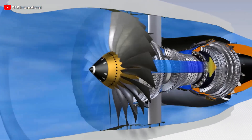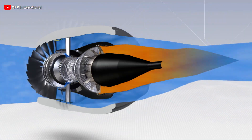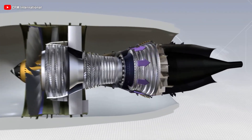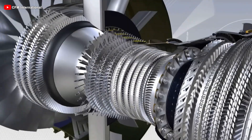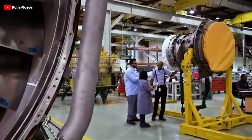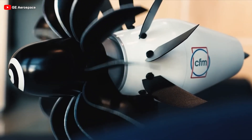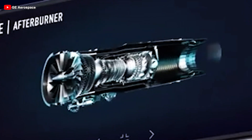The biggest difference lies in how airflow is handled, something known as the bypass ratio, or the amount of air that bypasses the core of the engine. While modern turbojets already have a high bypass ratio to save fuel and reduce noise, the open rotor engine takes it a step further. It completely removes the engine casing, allowing massive propeller blades to draw in a tremendous amount of air without the need for an outer structure. In conventional jet engines, only part of the airflow passes through the core to create thrust, with the rest channeled around aiding efficiency. But in an open rotor engine, nearly all of the air flows through the exposed rotating blades, reducing drag and overall mass, thus boosting fuel efficiency to new heights.